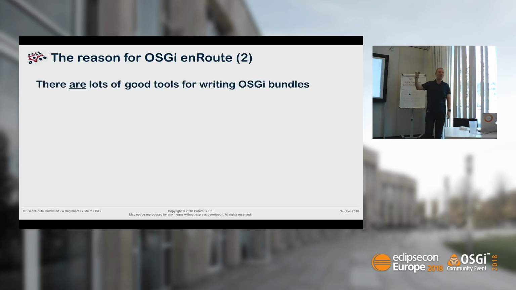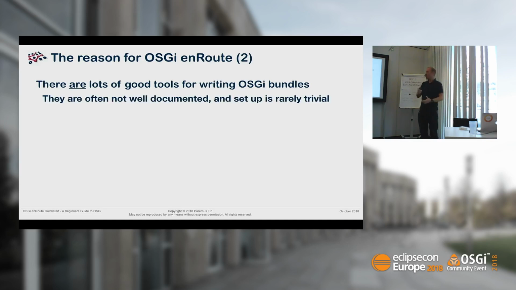There are lots of good ways to write OSGi stuff. It is not that hard anymore. But you do have to do it right, and you do have to know what these things are. And this is the bootstrapping problem that so many people have. Also, whilst there are good tools, they're not always that easy to get started with because, again, this is open source, right? Documentation is a luxury.